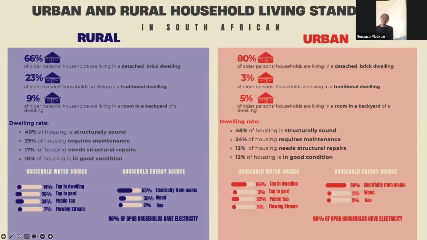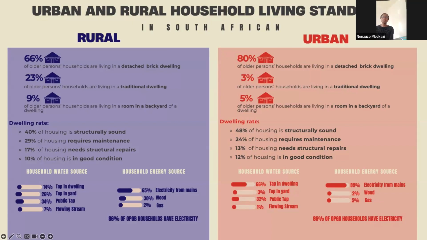And just to paint a picture about the access to water in the rural area, there are some areas in this municipality which have access to running water, but the part of the rural settlements that I conducted research in had no access to running water. So people had to collect water either from a river or wait for a water truck to come and deliver water once a week on Thursdays. And in the urban setting, there was significant access to running water. I didn't encounter any household where there was no running water.